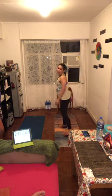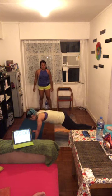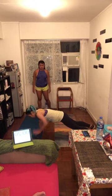Now for the next one, we're gonna focus on your upper body. A little bit of core at the same time, but more on the upper body. You will need to go down to your mat. Here, you're gonna do bear row to renegade row. So I'll show you from the side. From plank position, you're gonna jump to your bear position. Elbows up, jump, elbows up.